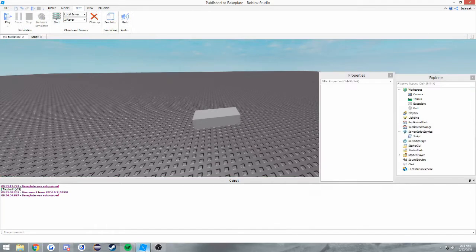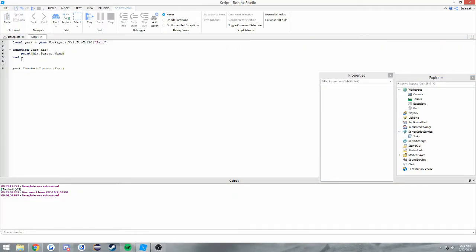And if you want to do an object that is only a person and isn't just a random floor or other flying parts in your game, what you can do is an if statement. If hit.parent.humanoid, actually we're going to use something special, FindFirstChild humanoid, then print hit.parent.name. And to make sure that the hit has a parent, we can say if not hit.parent then return end. Don't freak out, I know it's a one-line if statement, it's kind of weird to look at, but what we're doing is, if there is not a parent of the object that has just touched this part, then return end. Then end this function, ignore everything else below it.